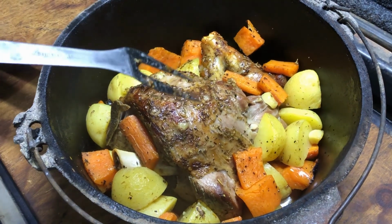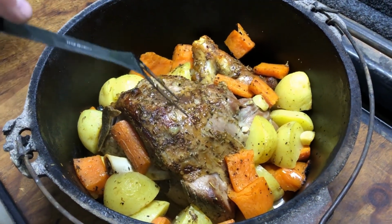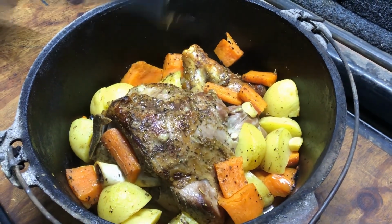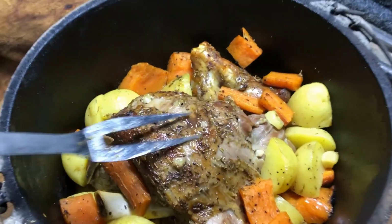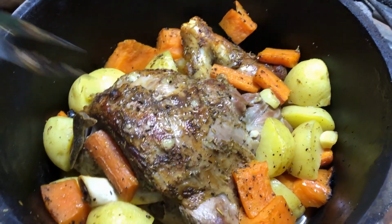Now, like I said before, when we spike it with our fork, we want it to come out clean. Well, it didn't. This time it will, I'm sure of it. Come out. And see how the juices now are all nice and clean. Our veggies are done.